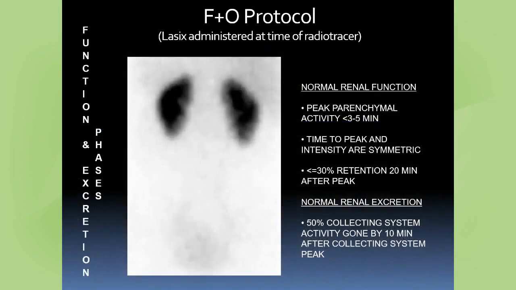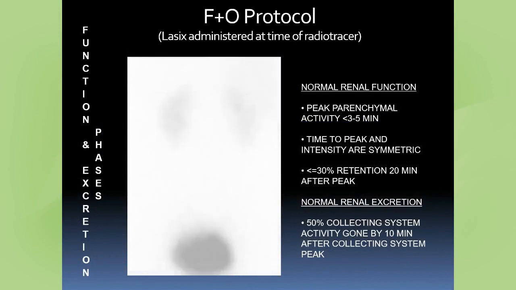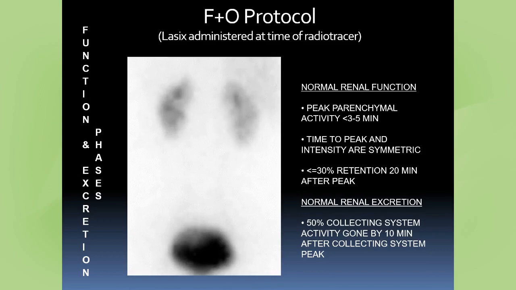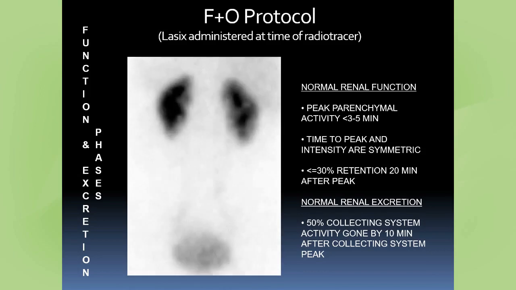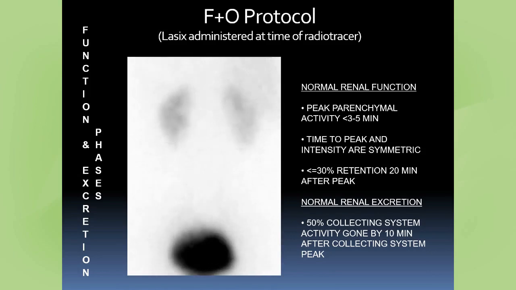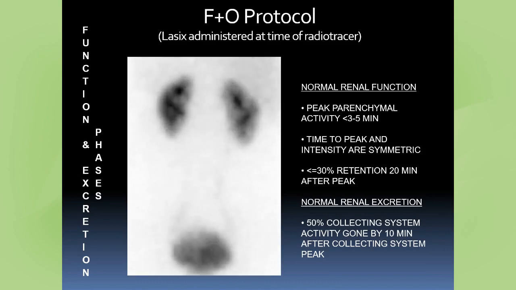So after that, we go on to what I consider to be the lion's share of the study. Depending on which protocol you're using, this could be your next 29 minutes or your next 50 minutes. But here, what we're looking at is the function and the excretion of the kidney. The function being what's going on with the parenchyma, and the excretion being what's going on in the collecting system. And what you want to see is rapid uptake by the renal parenchyma.